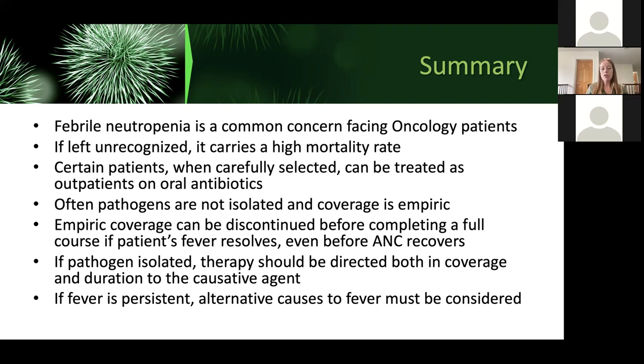And if the pathogen, however, is isolated, the therapy should be directed both in coverage and duration to that causative agent. So if you find out it's a pneumonia, you should be treating them appropriately for pneumonia, regardless of their fevers. And then if the fever is persistent, please continue to investigate for alternative causes to fever, both infectious, atypical infections, or non-infectious causes for fever.